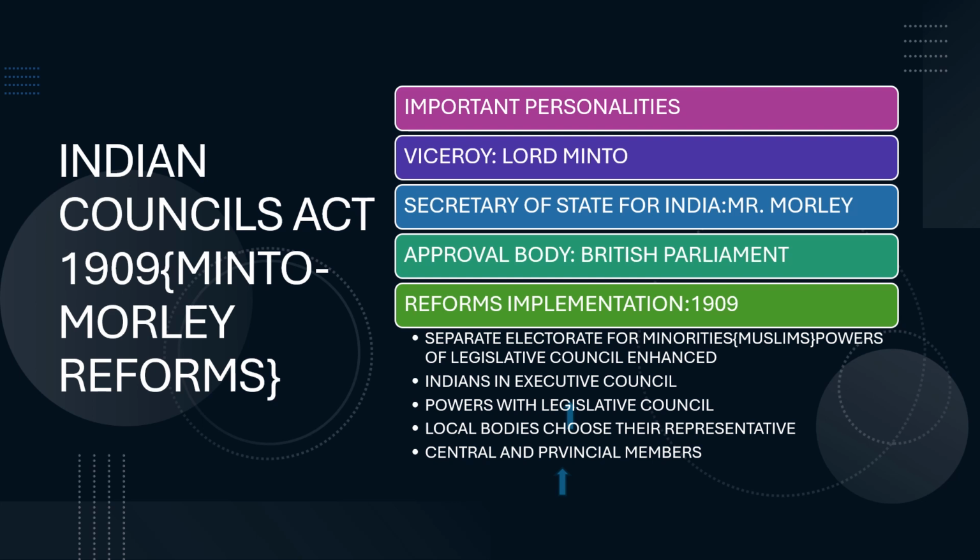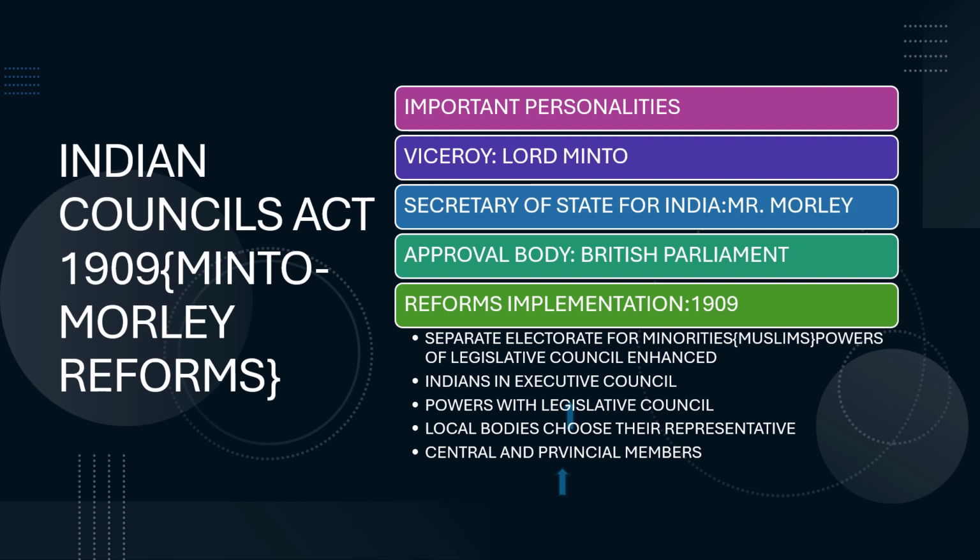Let's look at the Indian Councils Act 1909. My dear students, I already told you that in 1905, elections were held in Britain and the Liberals won the election. They promised some constitutional facilities and rights to the subcontinent public. All these promised rights were given to them in the Indian Councils Act 1909. It is famously called the Minto-Morley reforms. Let's look at why they are called Minto-Morley reforms.